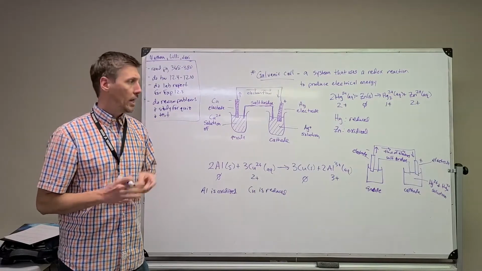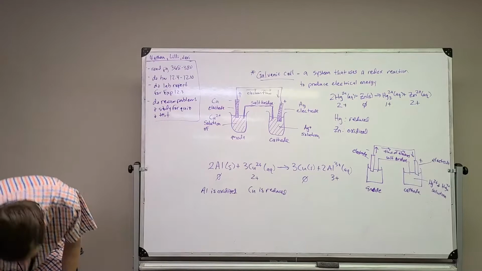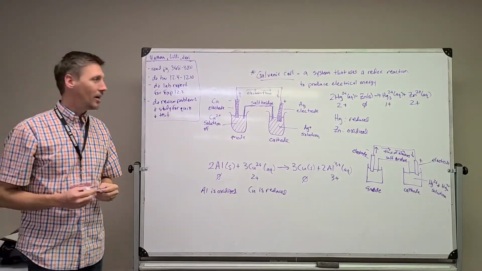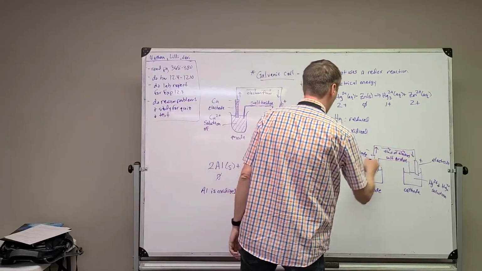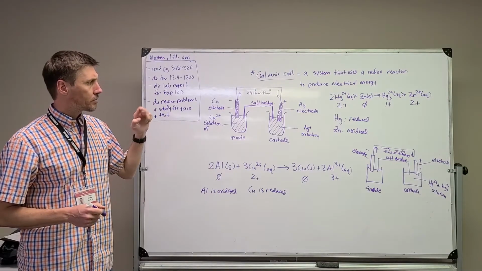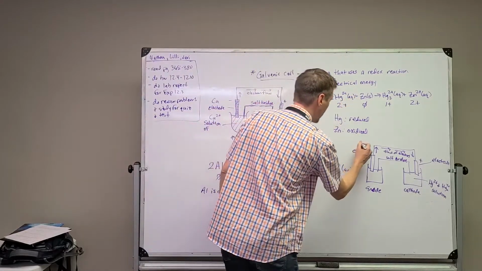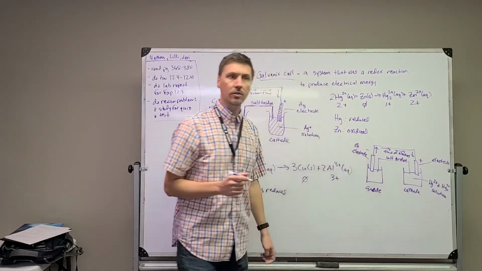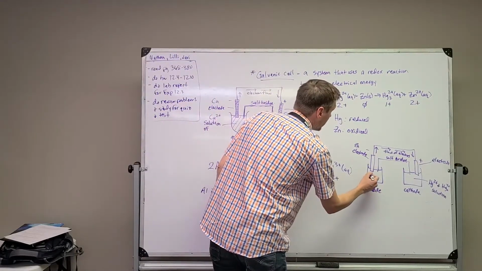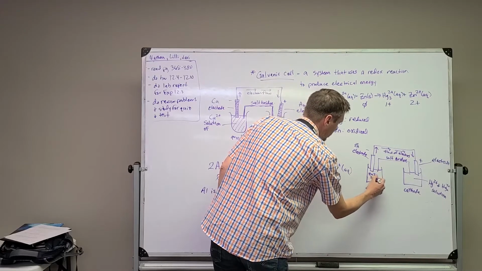So if both of them say that they're aqueous, then both of them are in this solution down here. Okay? And in that scenario, it doesn't matter what the electrode's made out of. It can be any metal. In a battery that they're going to manufacture, it's going to be the cheapest metal, right? So this can be any metal here, but this one on this side, because this is the side that the oxidation takes place on, we do have solid zinc. So we label this electrode as a zinc electrode. Okay, it's the solid. And then you could write in here if you wanted to, Zn2 plus solution.